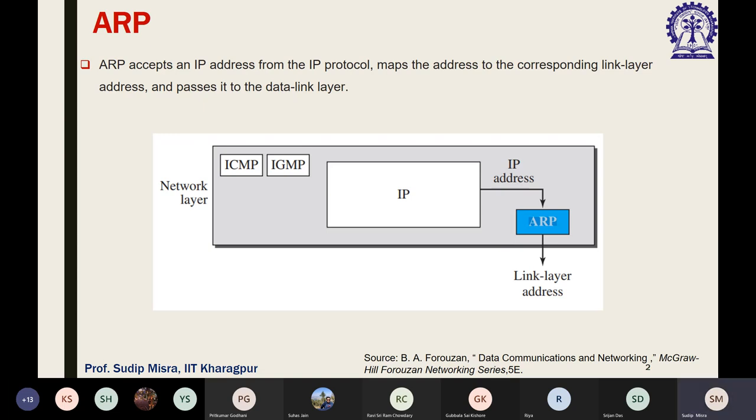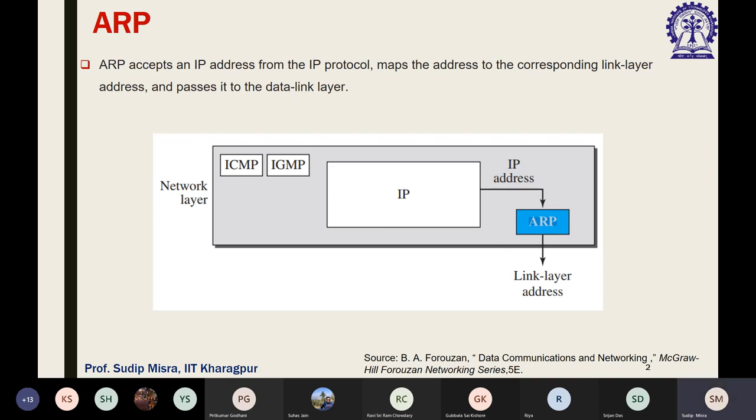Now both are required, and we have seen why they are required. Sometimes a host has a packet to send, and the host knows the IP address of the destination.